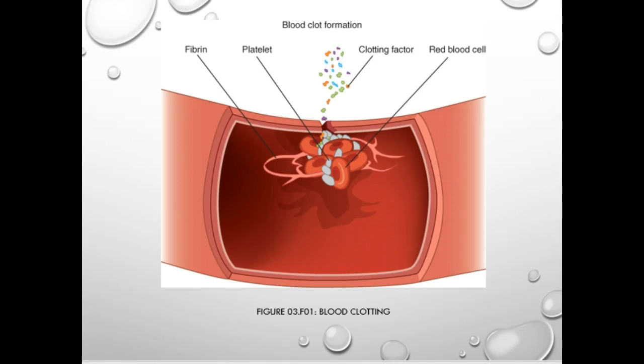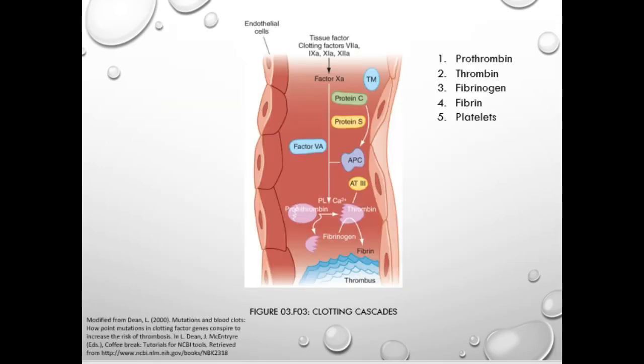Clotting factors I'll explain in the next slide as well. They move to that opening to block it up. Now, clotting cascades is these clotting factors, and there are several steps to this, and it's very complicated, and they come in and they go out, and we're going to keep it really simple. We're going to keep it to the end steps. And you can see to the right here, I've put the steps for you, 1 through 5.